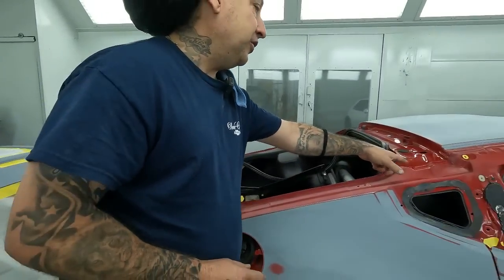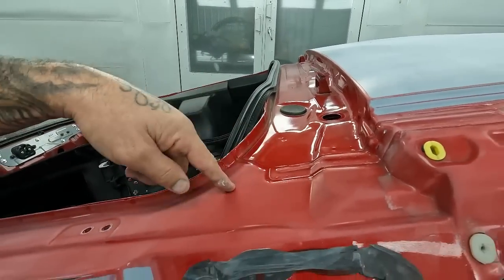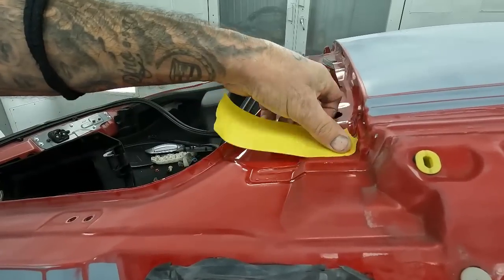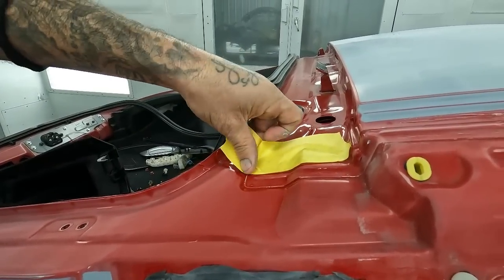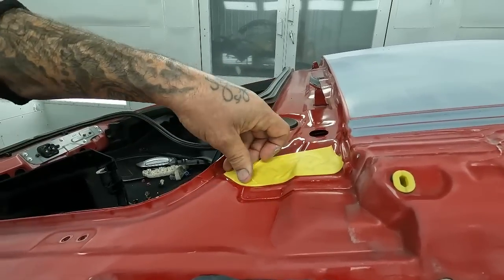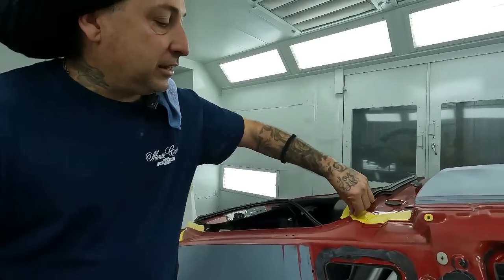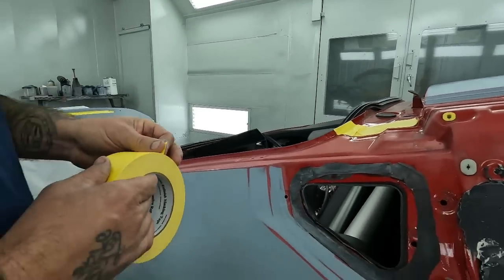Same thing on this here, I'll show you. See here the seam sealer line where the roof skin meets up to the quarter. We're gonna run it right along here on this and you won't have any evidence that we painted it. So go to the lines of your panels where they're separated, and that way you'll have a nice clean job with it. So let's get the back of this taped up and then I'll show you what we do on the jambs.